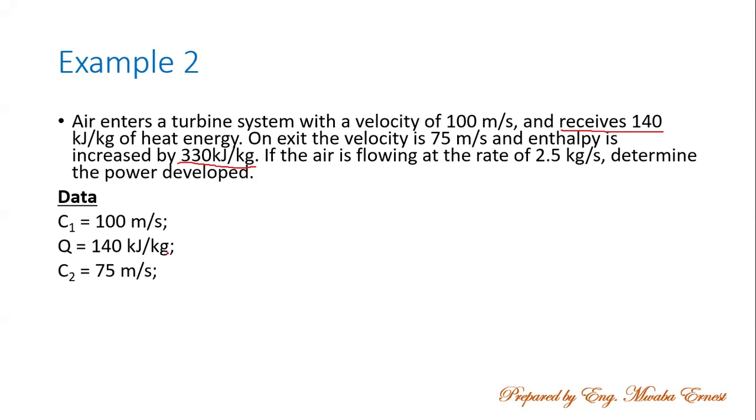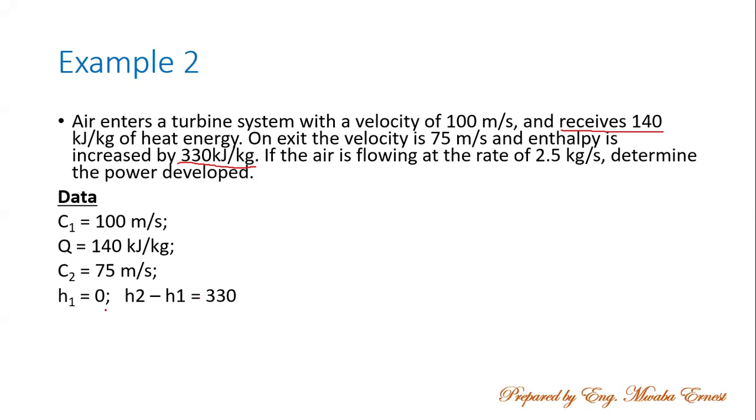Velocity number 2, 75. This time we haven't even separated them because the list is not that long. So it's easy to put them together like that without confusing them. Now, here, when the question is saying it has been increased by that much, it means the exit enthalpy is bigger than the initial one. By how much? By what they have given us there. Subtract any two numbers, H2 minus H1. The answer you should get is the increment, the 330.